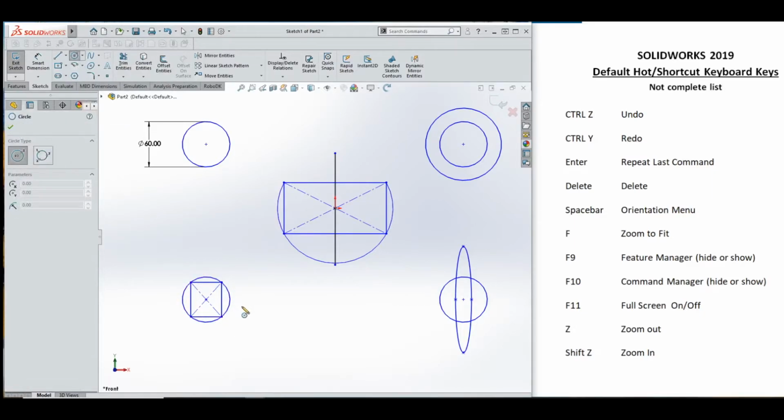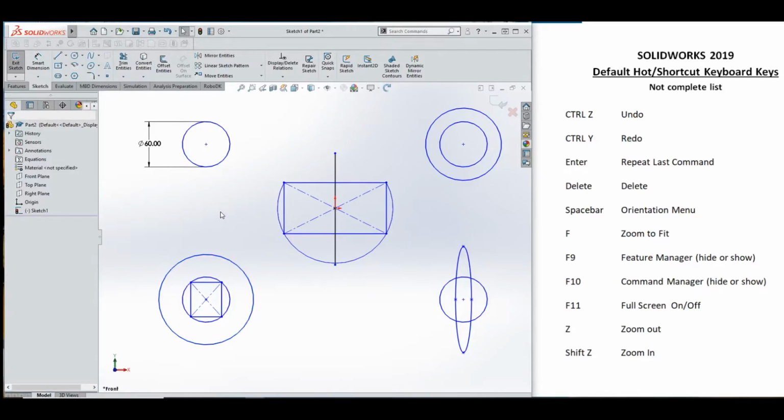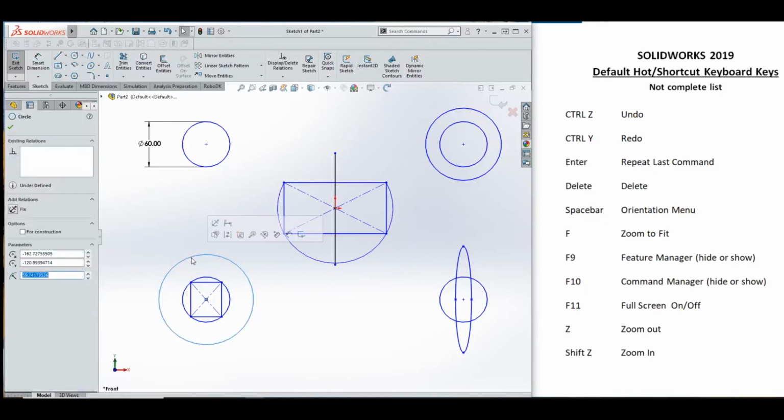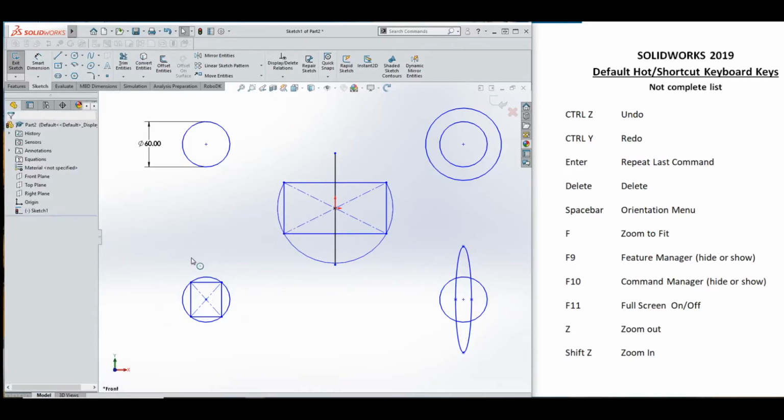And you'll see I immediately get the little circle and pencil icon, and I can draw a circle. Click Enter. Just two different ways to do the same thing. Depending on how you're using it, it may be more beneficial and quicker to use the repeat last command under the Enter.